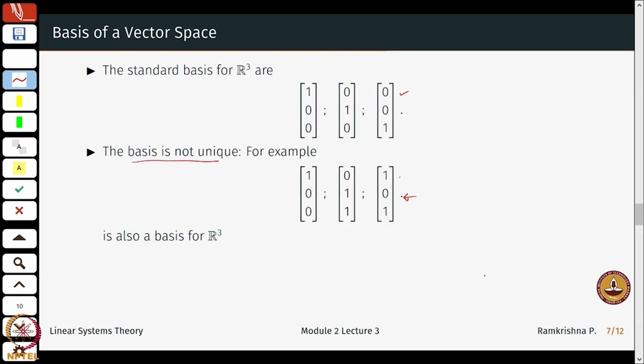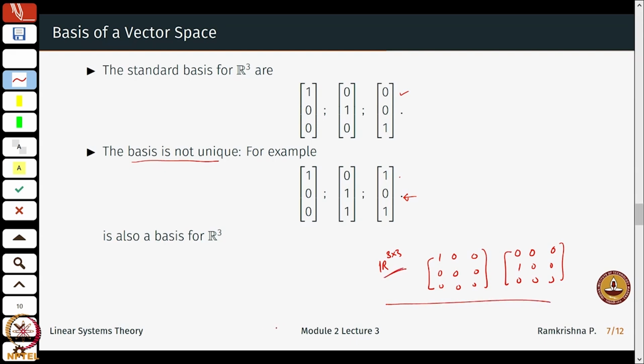Okay. And similarly, I can write down a basis for, say, the set of all 3 cross 3 matrices. So, the basis would be 1 0 0, 0 0 0, all these zeros here; similarly 0 1 0, all zeros here, and all possible, all the 9 combinations with this 1 being interchanged 9 times. So, this will be a basis for the whole space of 3 cross 3 matrices.